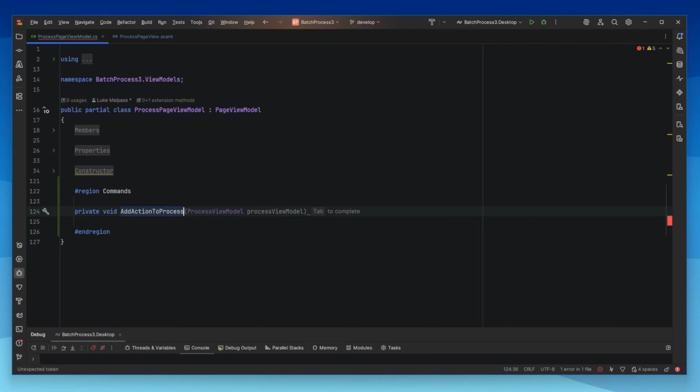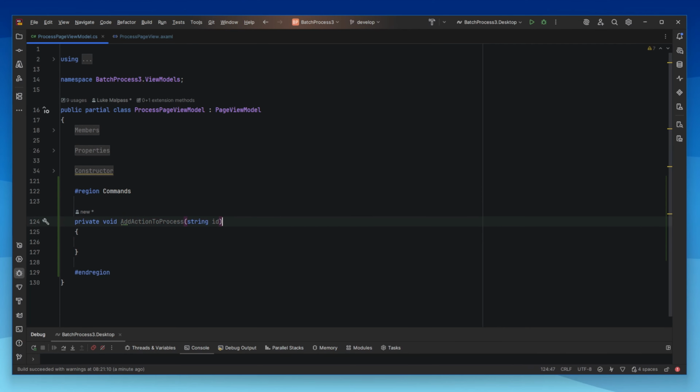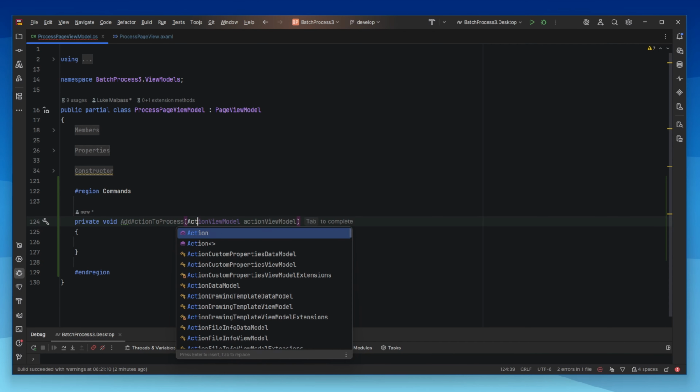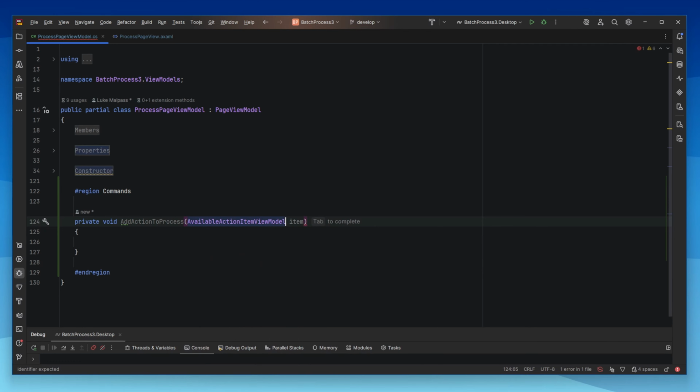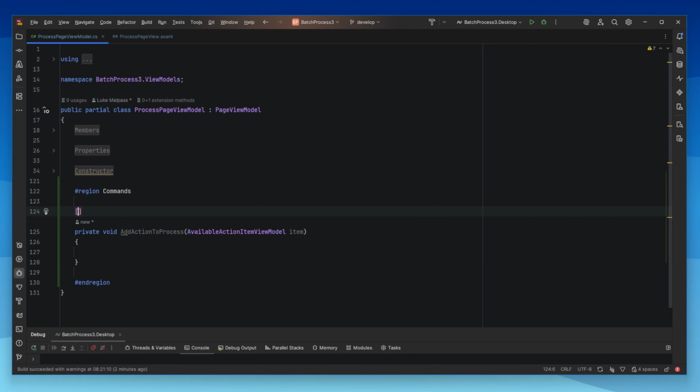Add action to process sounds right. We'll need the ID because that's what we have, and actually, what we'll probably do, because we'll also need the category, we'll actually pass the full action, available action item view model, I believe it is. This can be a relay command.